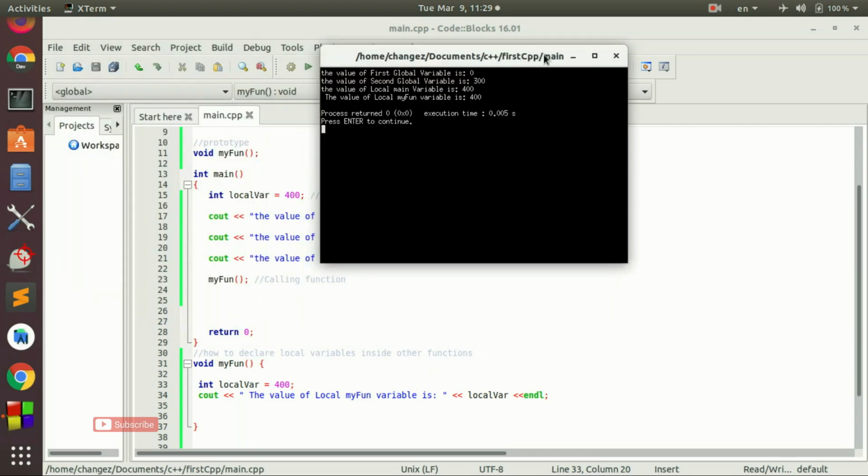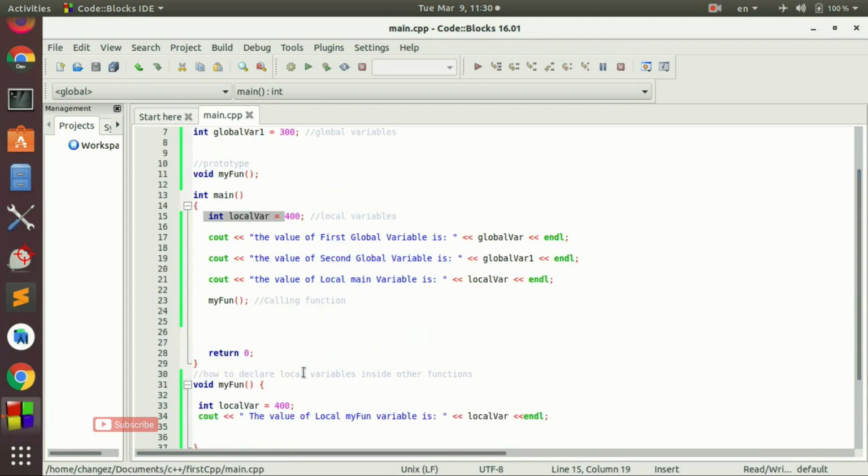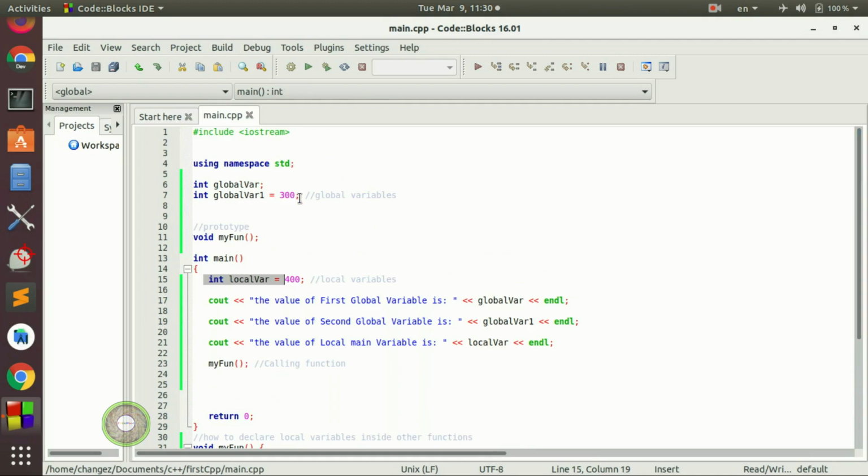So in this video we learned that in order to execute your functions with local variables, it doesn't matter if they have the same name inside different functions, but the global variables you always declare at the top before main.